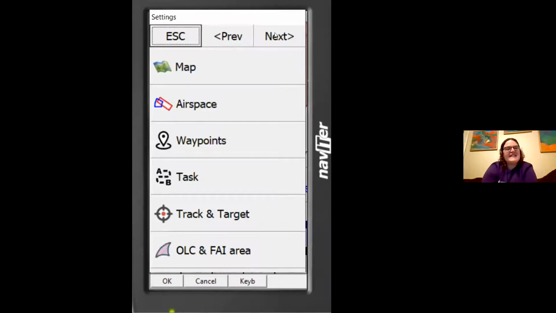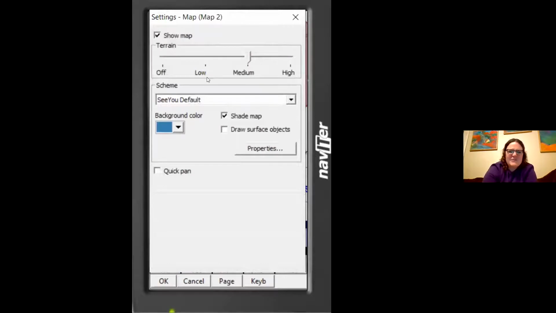So, getting towards the end of the settings now. A lot of these are really sort of, as they say, what it says on the tin. You can set the map so you can show more terrain or less terrain. I have it on a sort of medium terrain, but if you're flying in the mountains, you'd probably want higher terrain. Essentially, higher terrain just shows more detail of what's there. And obviously, if you've got no terrain, then there's no detail of hills and mountains and things.